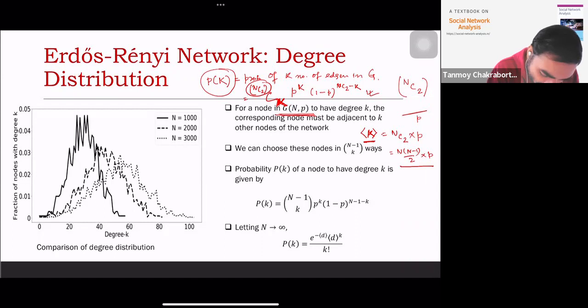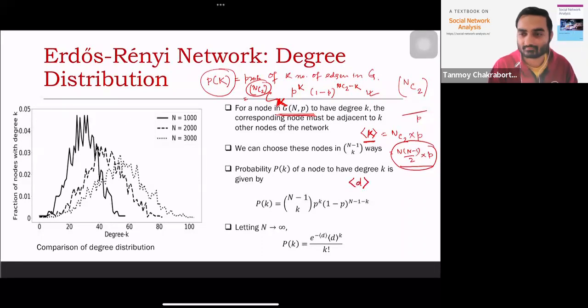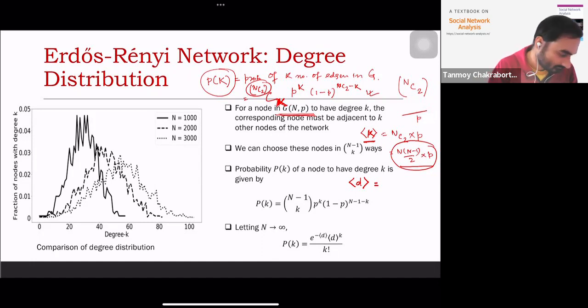Okay. So now if this is the mean number of edges present in the graph, what is the average degree of this graph? Because we are interested in degree distribution, we need to look at the average degree. The average degree of a graph is very simple. You look at the total number of edges divided by the number of nodes, and that's the average degree. Okay, so total number of edges, you mean basically the sum of all the degrees, right?